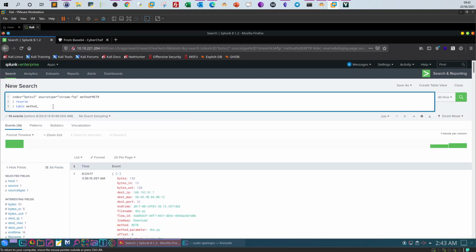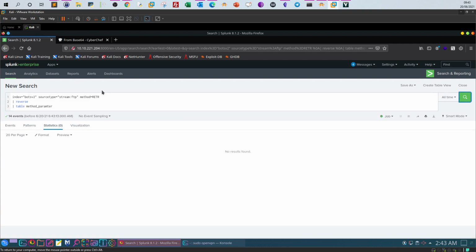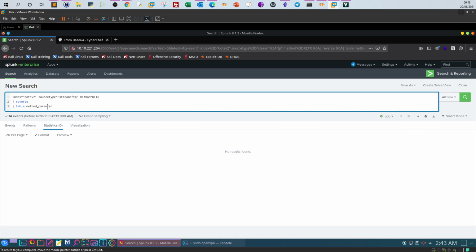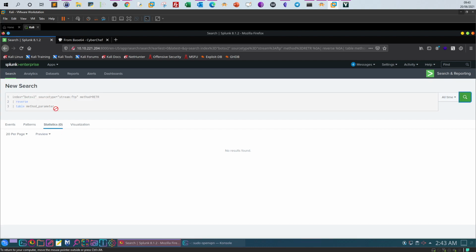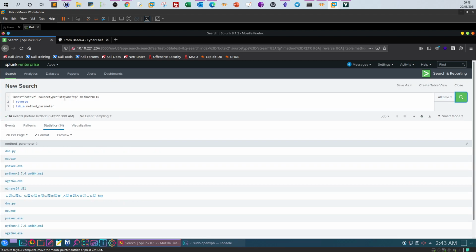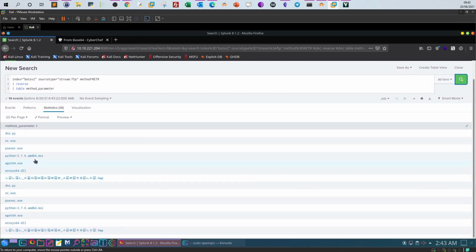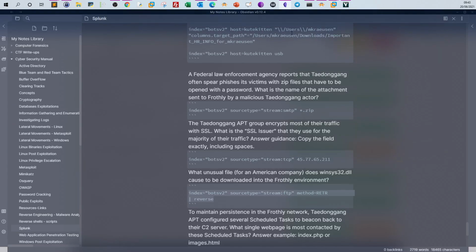Method underscore parameter to see what are the file names that have been downloaded. DNS NC. So it's pretty much obvious that the unusual file name to an American company is this one. So this is the file that has been downloaded and at the same time unusual to an American company.